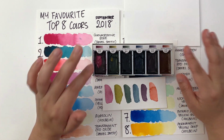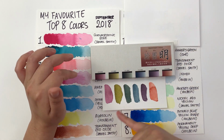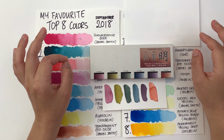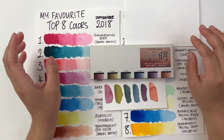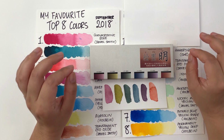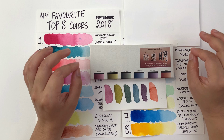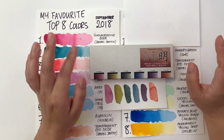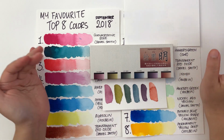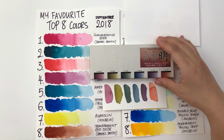But if you haven't tried the Mei ones, the box looks like this. It comes with 6 colors, these gorgeous, gorgeous colors. Do give it a try and let me know what you think. I prefer this to the dark set. I do believe they have brought out a new set. I'm recording this on 12th of April, and they just brought out a new set like a week ago. I'm quite excited about it. It's more a pastel color, so I still think this is going to be my favorite color. It's just gorgeous, gorgeous colors.